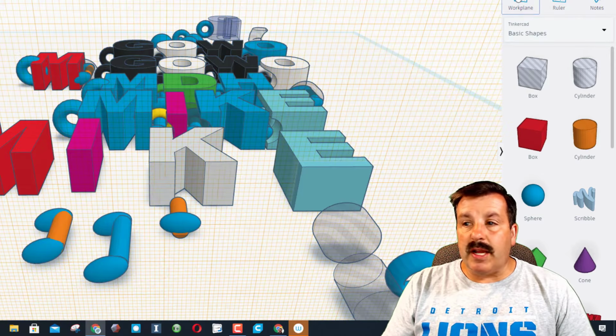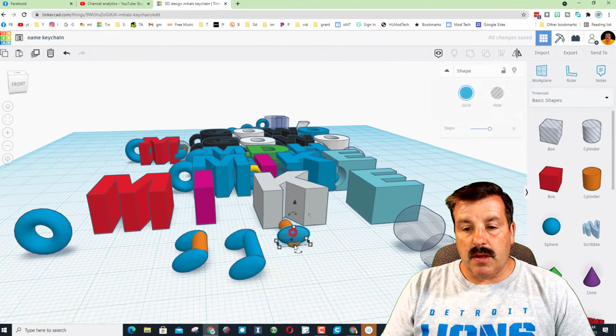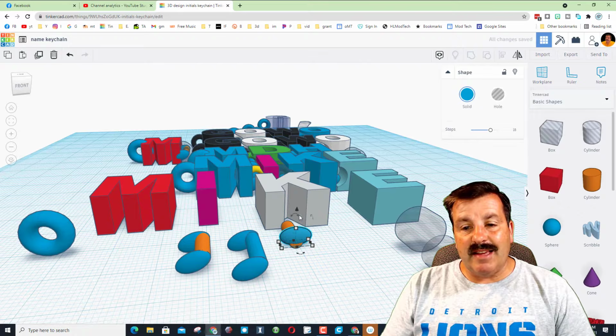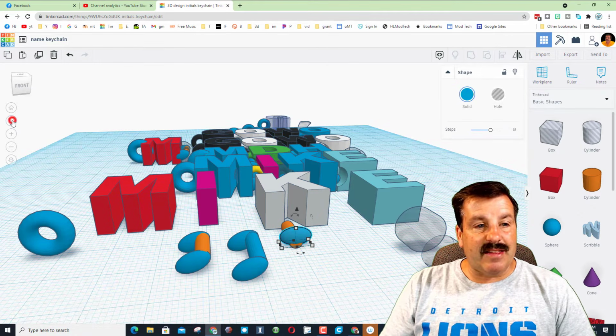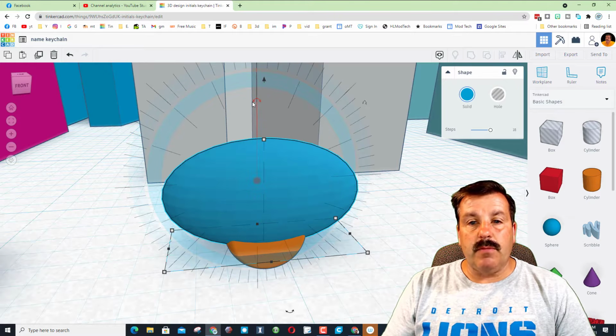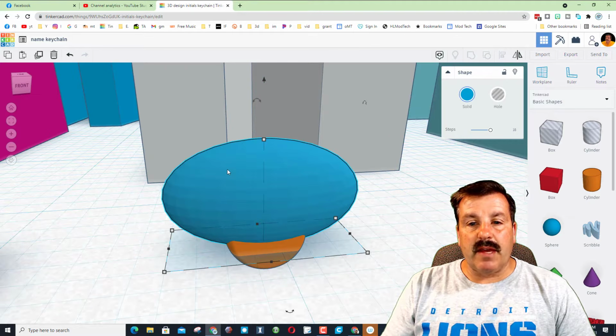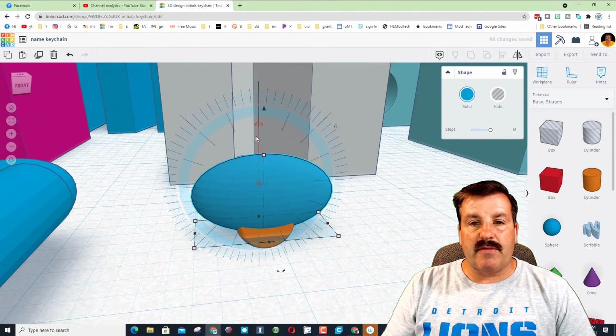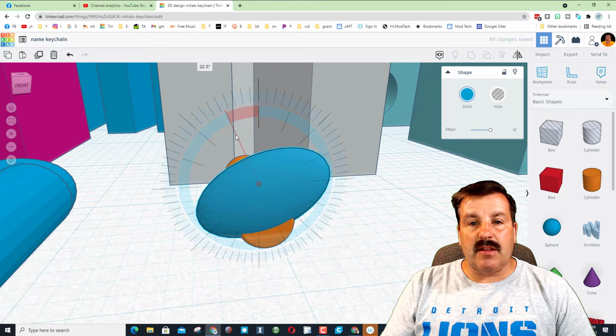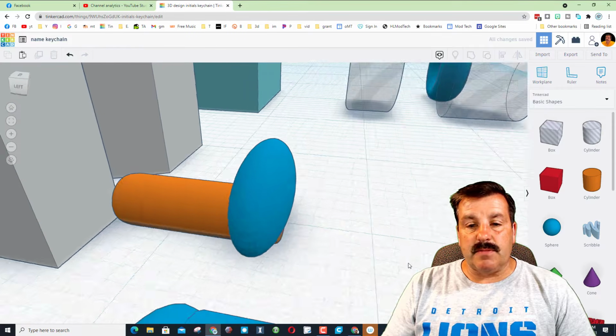Let's put the work plane back down on the ground. And then we need to take this and rotate it 22.5 degrees. So when I click on this, I'm going to use Fit View. And I just want to find this handle. And friends, if you stay close to the blue shape with your mouse, it takes one snap to make 22.5 degrees. I'll back up so you can see that a little better. See how it snaps right to 22.5 degrees.